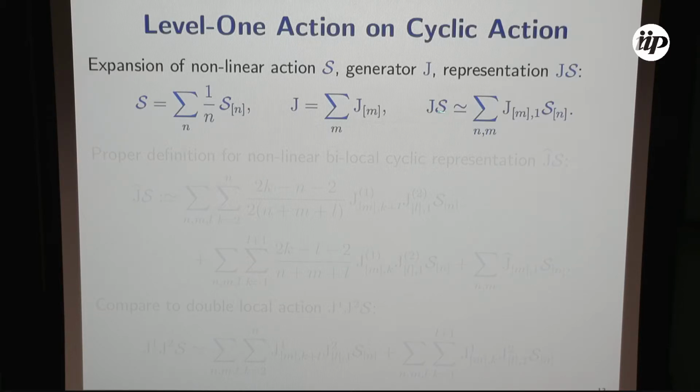And when you act with such an ordinary symmetry on the action, you can again expand this action in terms of degrees, and this is an expression you would get. So somehow you would sum over all degrees of j and all degrees of s, and you need to show that all polynomials of equal degree will then cancel to make this a symmetry.